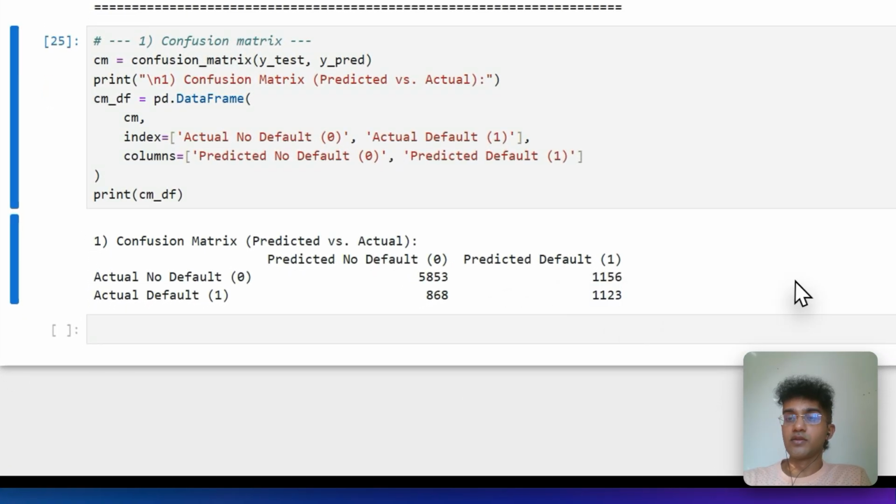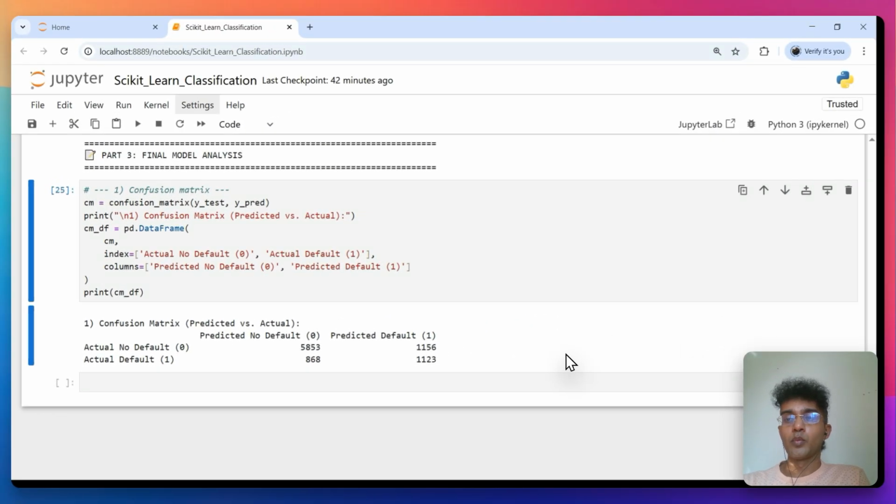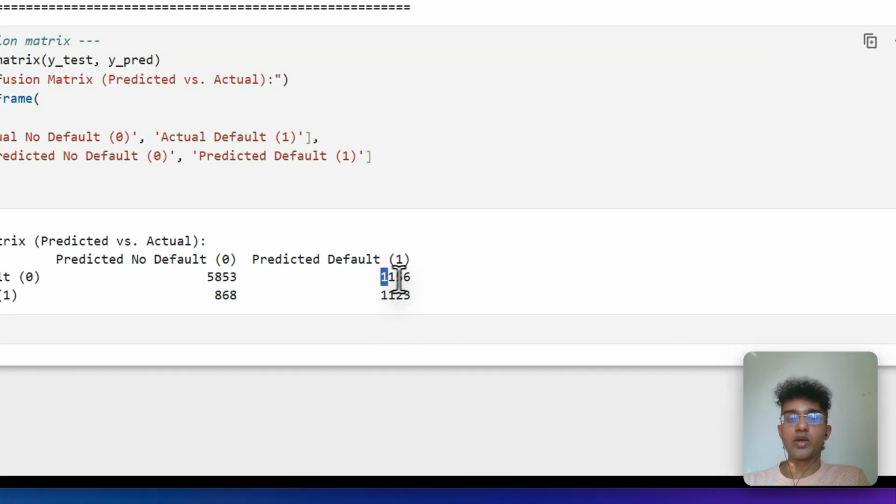The concern here is that if those rows which are defaults incorrectly get classified as non-defaults, then that's a mistake which is far more dangerous than this mistake. In fact, if the non-defaults get categorized as defaults, then we are fine, we are on the safer side. But if the defaults get classified as non-defaults, then we are not good to go.